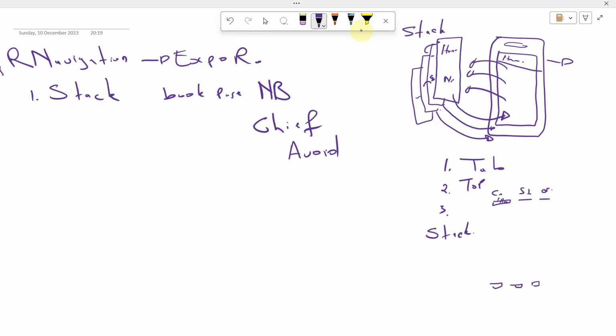So a stack navigation is like browsing book pages, meaning that you've got page one, page two. We are just pushing screens into the view, simple like that. I will talk about the chief thing later, I think it's the navigation container. And then secondly, after this, we've got tab navigation. Let me say top tab.